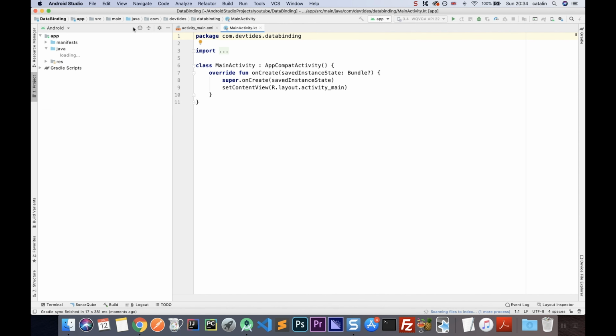The application will be quite simple actually. We will have only one screen where we want to display some information that we will build in the application. The point is to simply show you how data binding works. So in order to do that, let's start to create the data that we want to display.